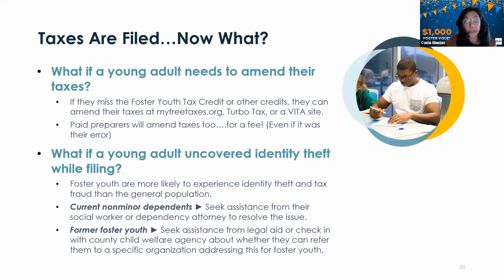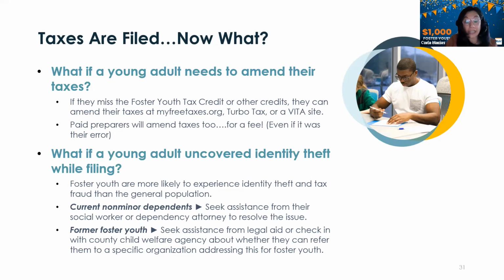And unfortunately, foster youth are vulnerable to tax fraud as well. This can be someone falsely claiming them as a dependent on their tax returns, or using their information to receive the federal or state child credits. And as we saw in years past, to claim stimulus payments. In the 2021 Santa Clara County pilot, 7% of the 45 current and former foster youth that were served experienced tax fraud. In fraud cases, a paper file must be submitted, and depending on the reason why an e-file was rejected, additional documentation may be required.